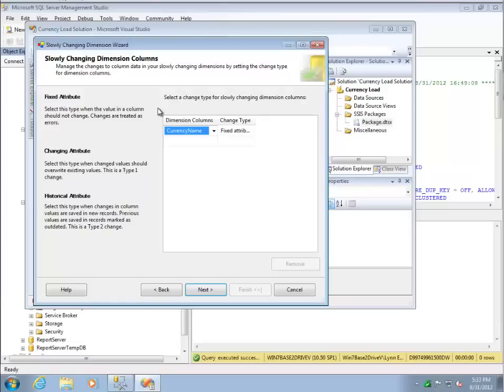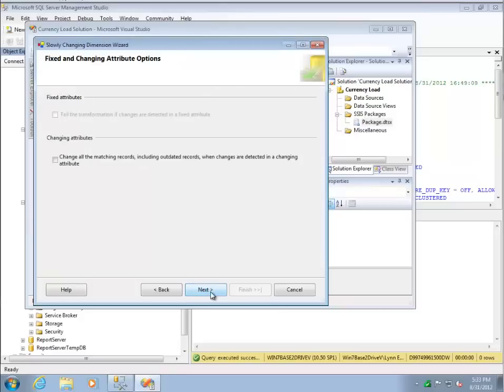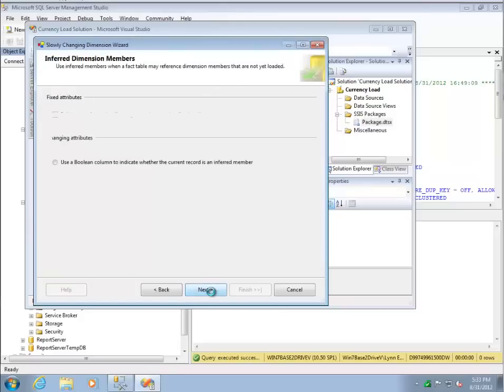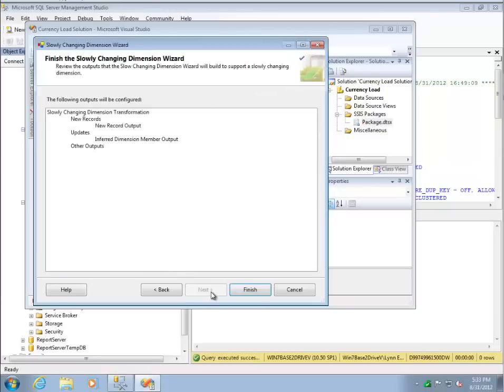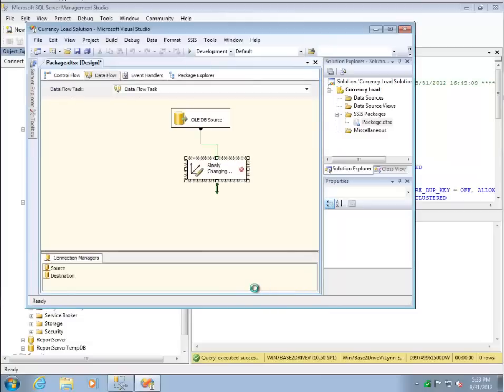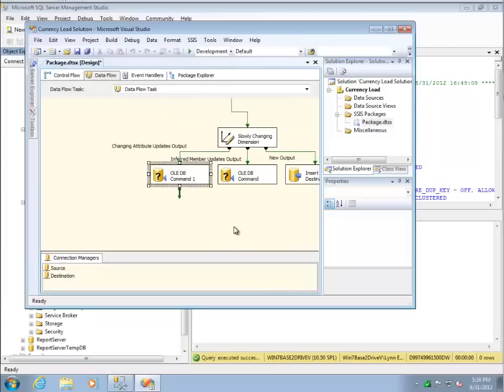So I'm going to make it pretty easy. I'm going to just do changing attribute, just let it update. So I'll come over here and click on this pull down and make it a changing attribute. And then I'm going to go through some other options and not select them because they're not relevant to what we're doing here. So I'm done. I basically mapped it, and I've finished it. It's going to crank a little bit, and then it's going to add some of the flows down below here for me, and I'll be able to take a look at those.